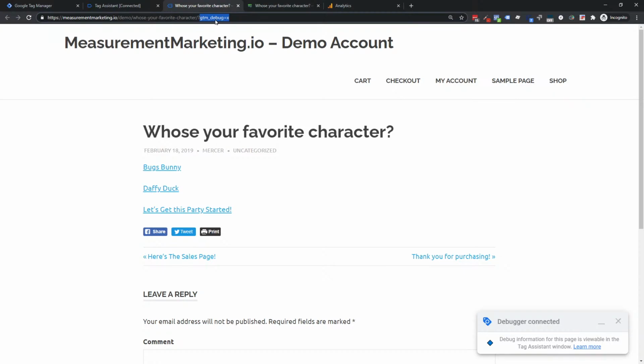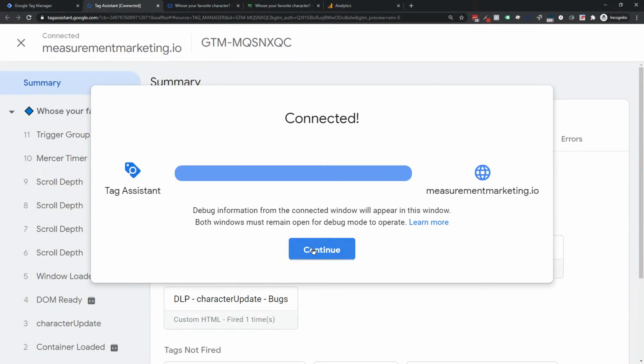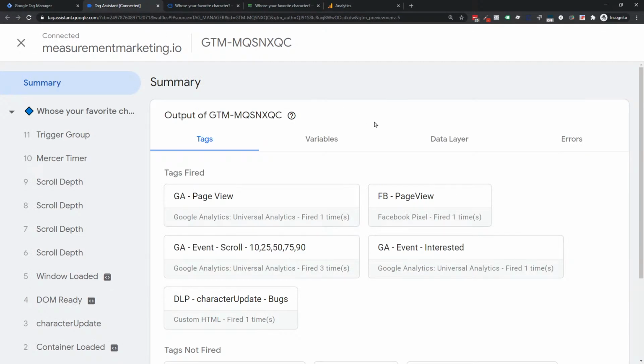It sets a cookie on there, but it's a first-party cookie so that everybody can be connected and you can see preview mode. That sort of activates everything. So that's one of the ways to do that. So now that I have that, it says, okay, we are officially working, right? We're connected. I'm just going to click out of that. You can click OK or just click out of that, and it goes away.